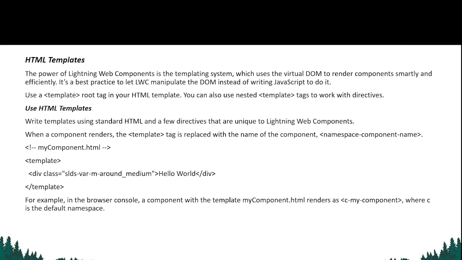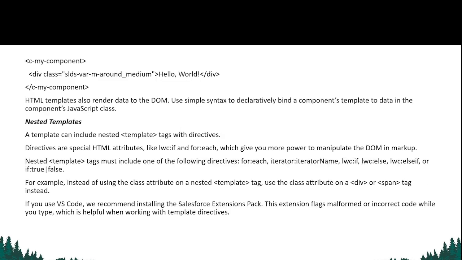Now I have a browser console, a component with the template myComponent.html, that is rendering c hyphen my hyphen component, where c is defined as the default namespace, c underscore my underscore component, then a div class again included with the SLDS.